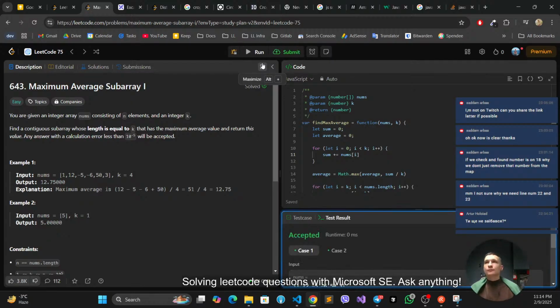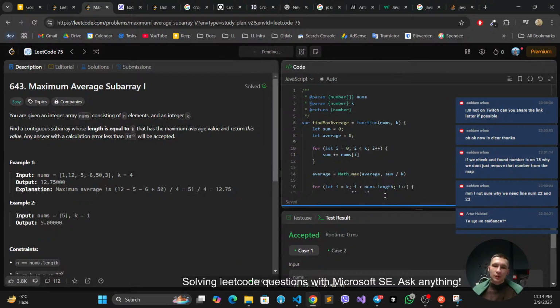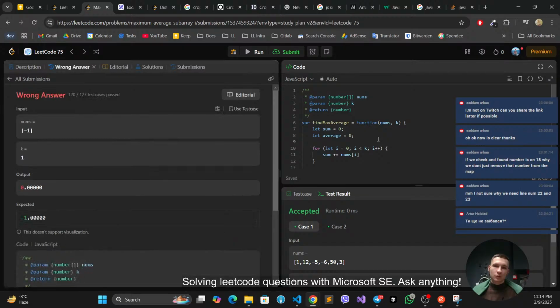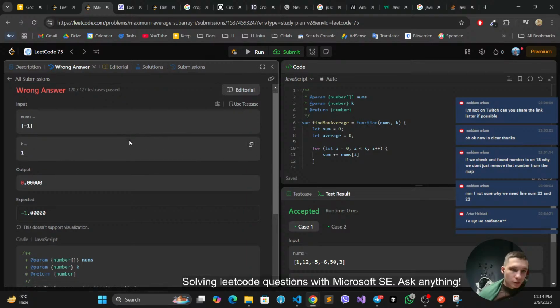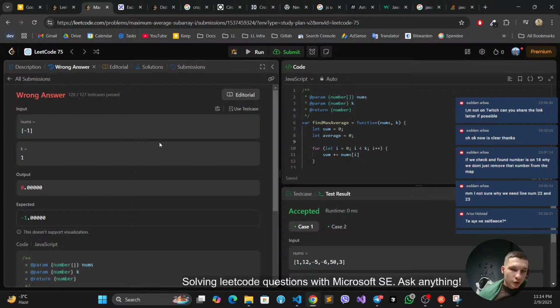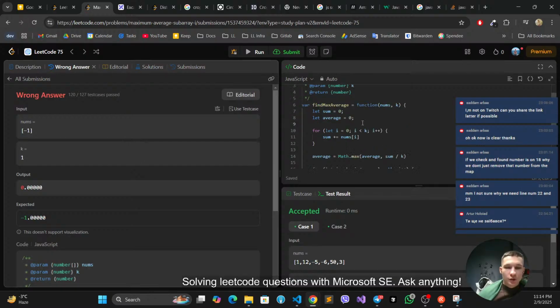Good. Accept it and let's submit. Oh, interesting. It should be -1 average.